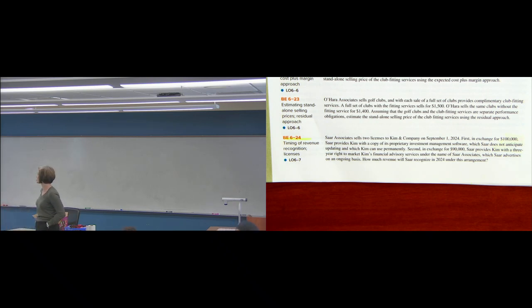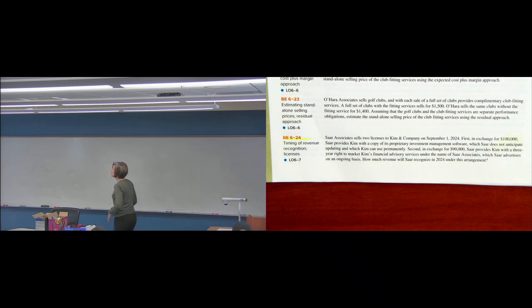Ian was kind of on the right track. Investment management software, proprietary means that those folks invented that software. Proprietary software, or anything proprietary, is basically self or internally developed, self-created. So in other words, who made this software? SAR Associates did. It's their software. That's pretty much it in a nutshell.